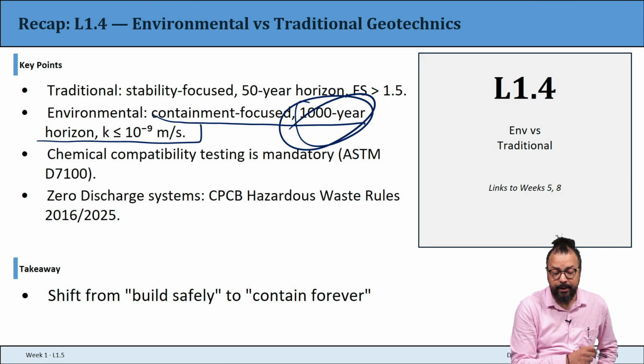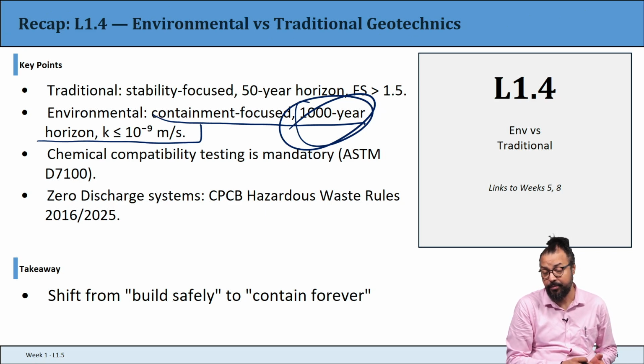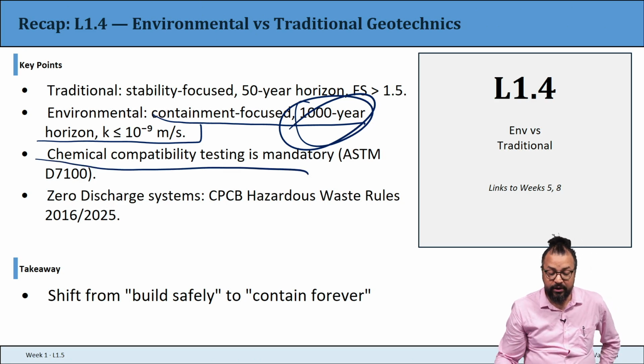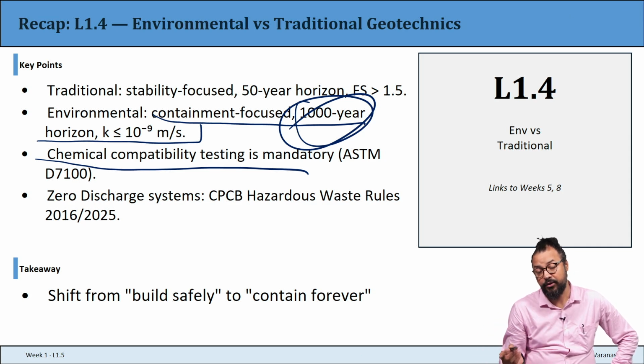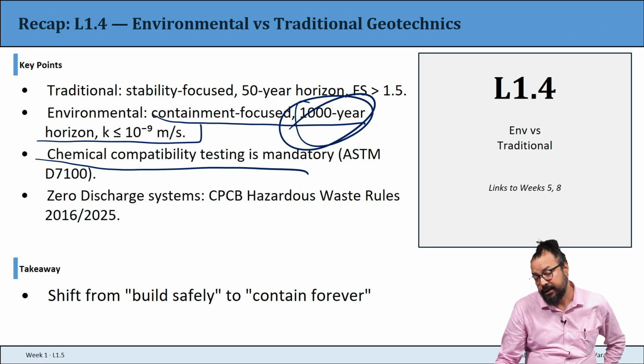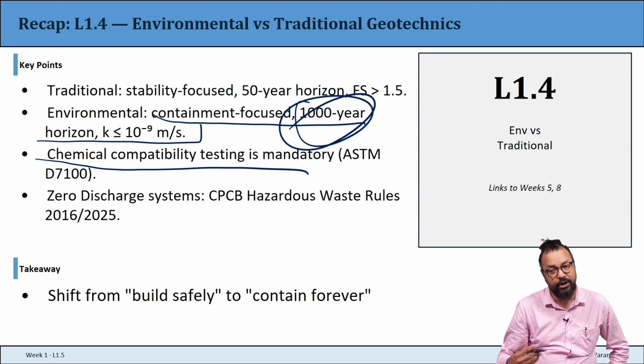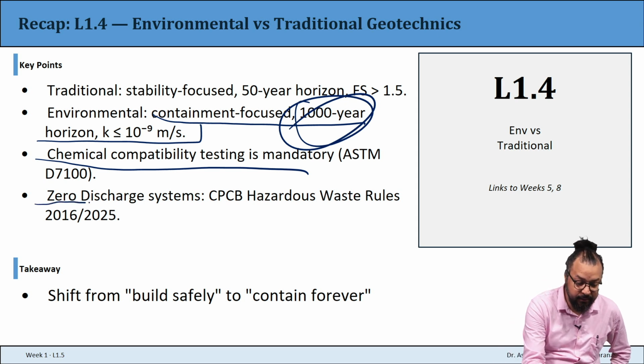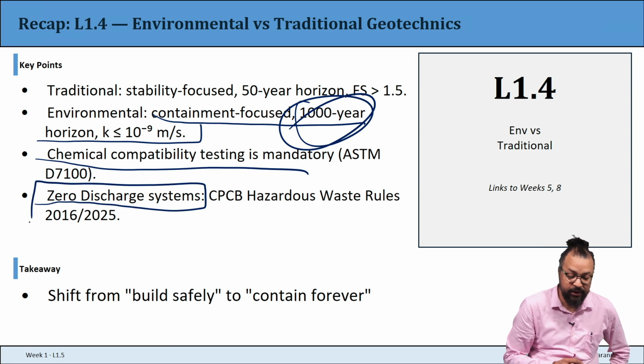And one simple metric, one of the variables that is used for these landfill liners, is that conductivity should be less than 10 raised to the power minus 9 meter per second. And also, what is the role of chemistry? As mentioned in the previous lecture, just a change from sodium smectite to calcium smectite can collapse the whole clay structure and increase the conductivity manifold, thus rendering the clay liner useless. And we need to design zero discharge systems.